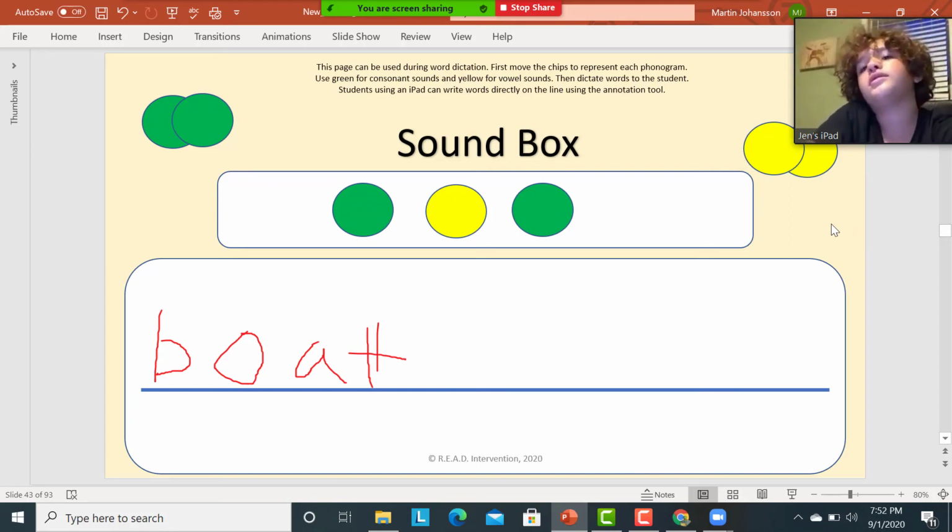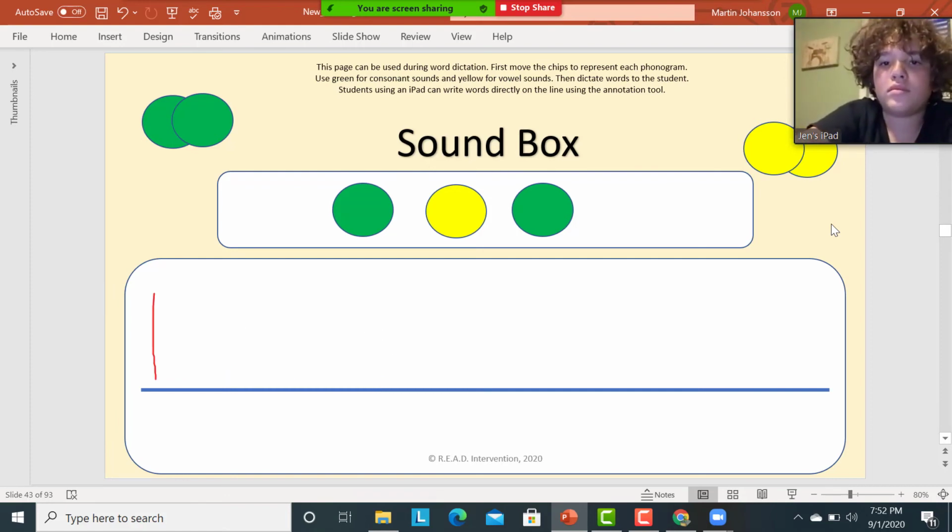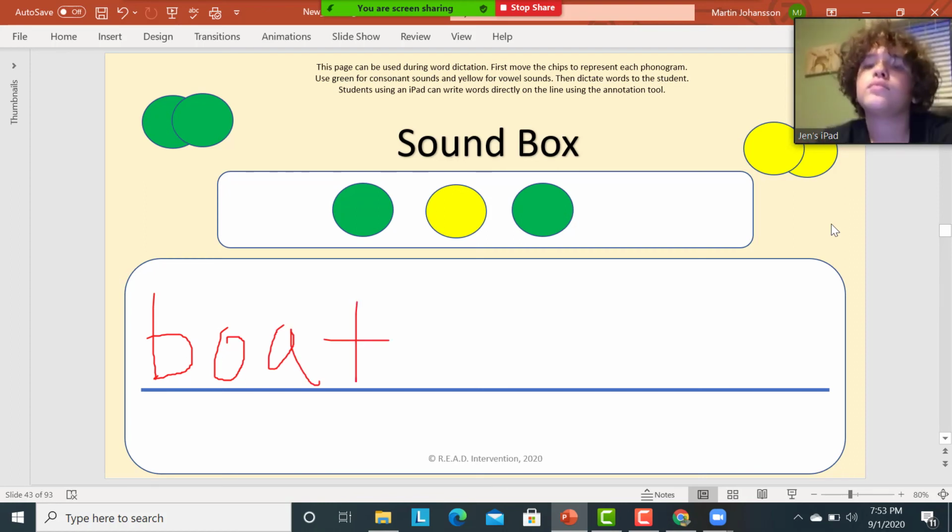And then if the student makes a mistake, they can just erase it. So we'll just erase it. You can use a little eraser and can go ahead and do it again. It's pretty easy for the kids to use. I've used this with first graders and they have no problem with the iPad. I think they're also really used to iPads. If a student has an iPad, they're used to using it. So it's not like if they're using a laptop, sometimes the technology is a little bit more confusing for them.